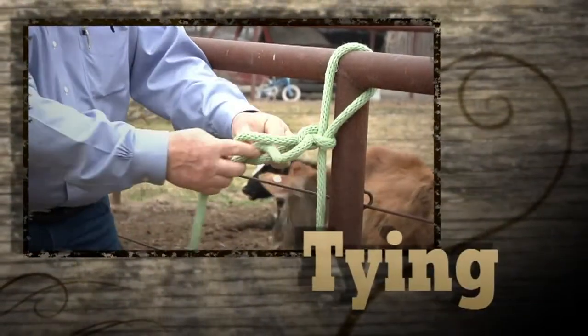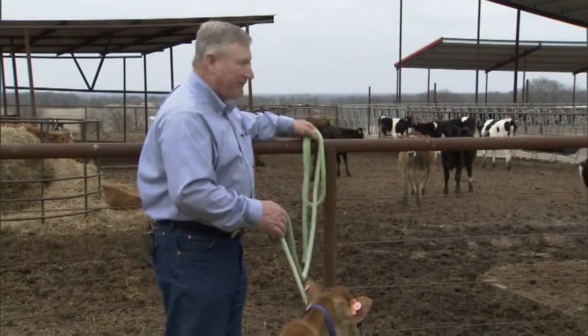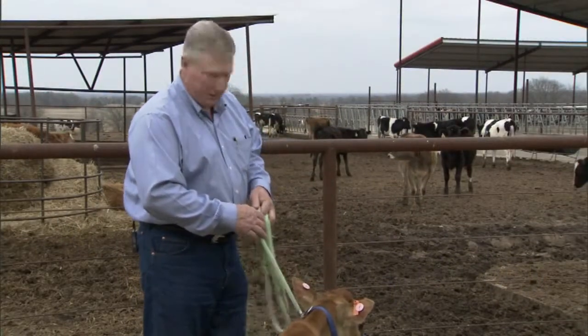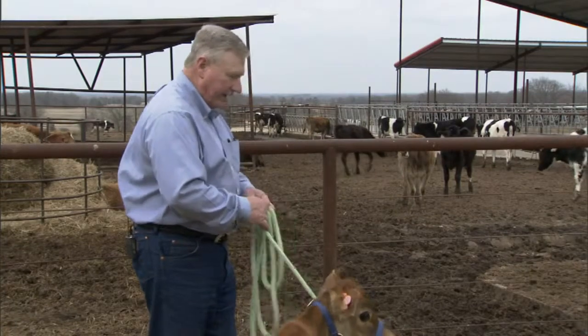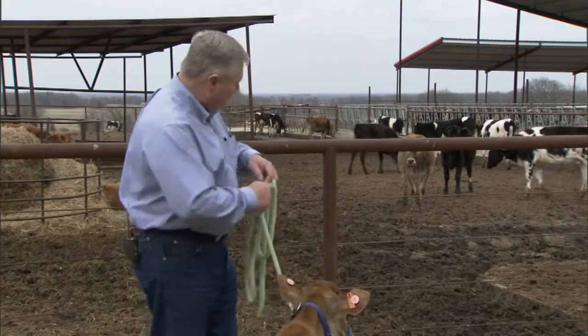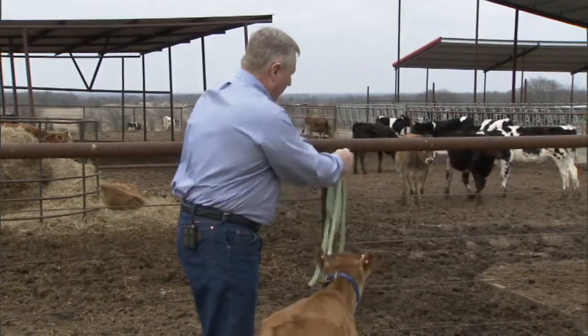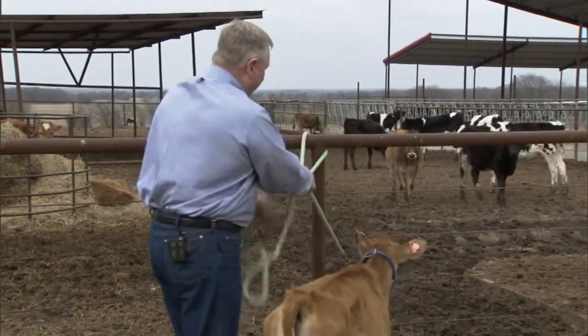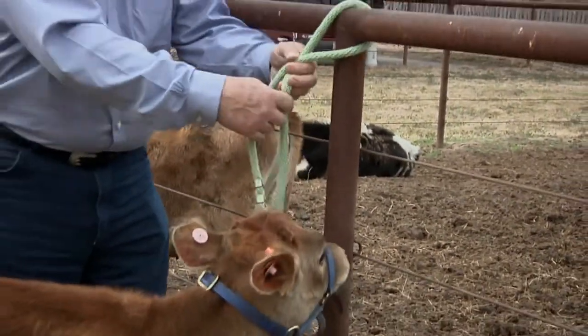We want to make sure that when we tie an animal, we tie them to something very secure. We want to tie them high enough that they can't step over that lead rope. If we're going to be leaving them there very long, we may tie them a little bit lower so they can lay down. But if we're working on them and grooming them, we'd like to bring these animals up pretty close to the fence. Take and bring the lead rope around that pipe. We're going to shorten her up just a little bit to keep her head where she can't get it down, where we can work on her.